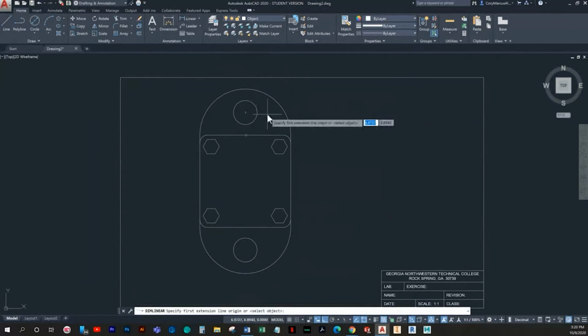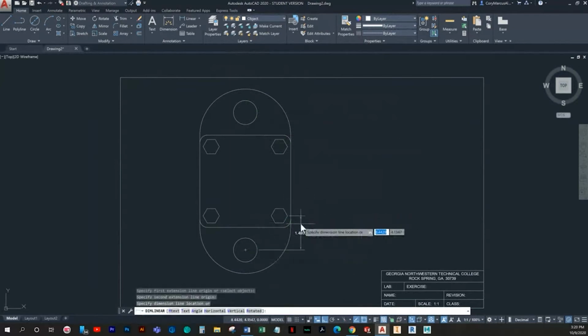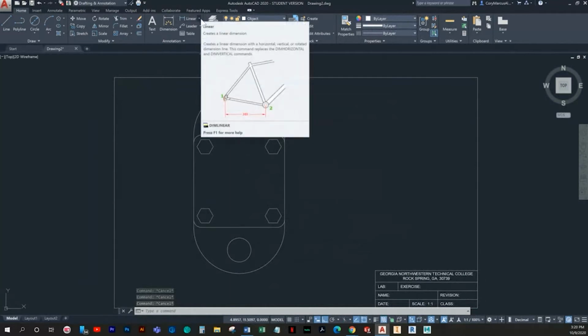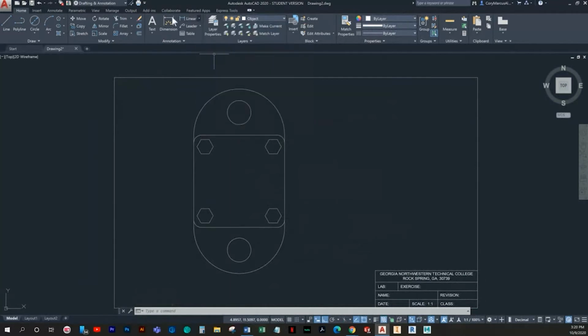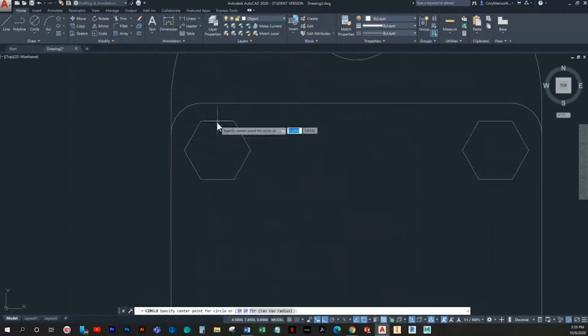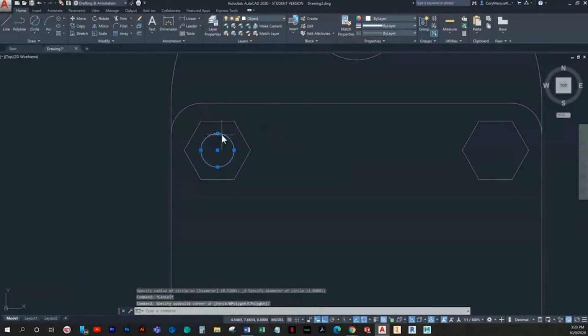Oh, because I dimensioned to the wrong spot. There we go. Do the same over here. It says on this one not to do dimensions, but we're still going to put in the center marks. So temporarily, in order to get our center mark here on this guy, I'm going to draw a circle. And it was on diameter, unfortunately.